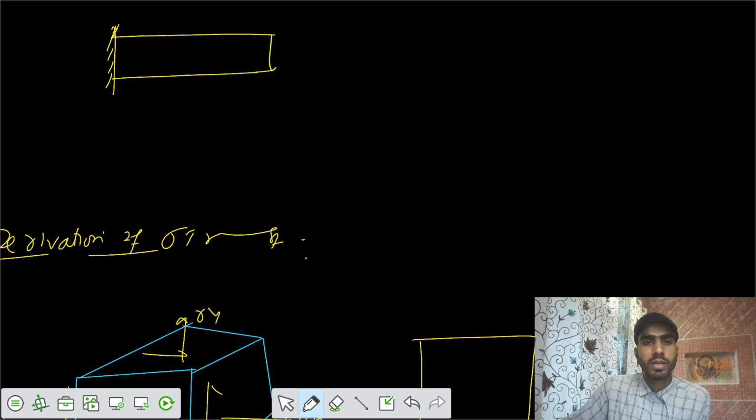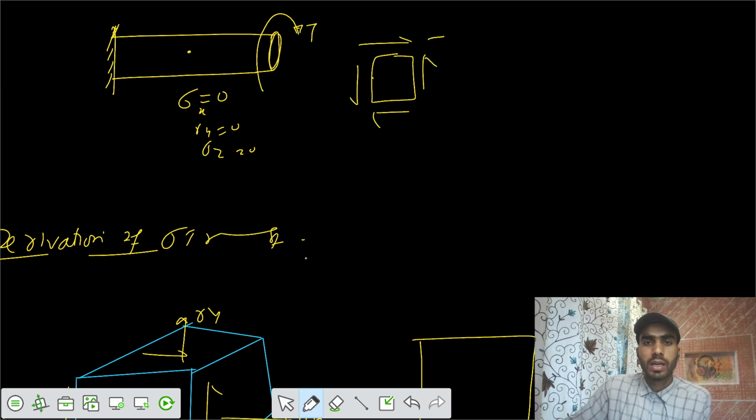Suppose there is a shaft, and you apply a torque. In this scenario, if I select any particular point, sigma x is 0, sigma y is 0, sigma z is 0. Only shear stress is acting at this point, only tau, because of the torque. No sigma is developed because of this torque. We say that this is the pure shear case. So it is a condition that we can say is a plane stress condition.